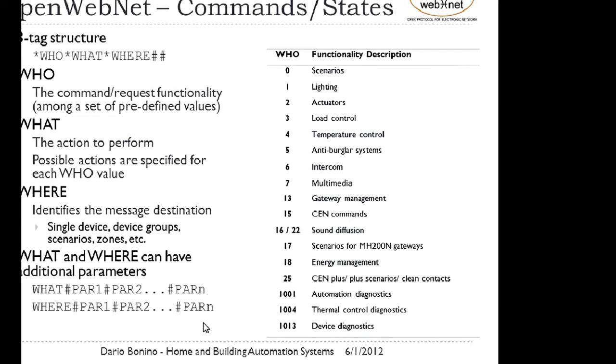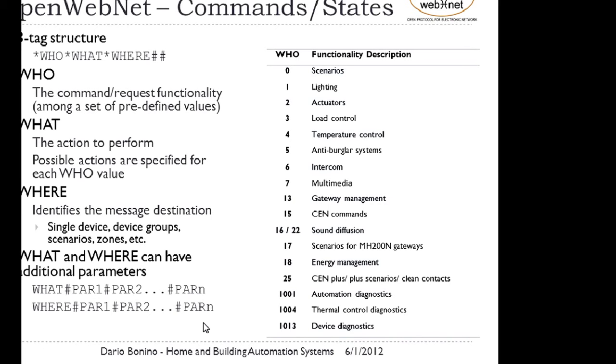Additionally, there is the where tag, which is the locator for the devices. So by using the where tag, we identify the address of the device on the network. This is a 0 to 255 identifier, so we have a maximum of 255 devices per each who, basically.